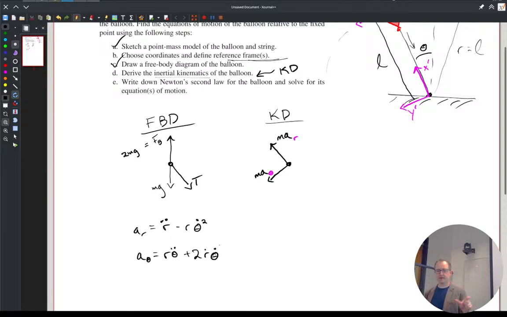Once we say we're using polar coordinates, it's always the same definition. We can always look it up. I've looked it up enough times that I can just write it down, and you can look it up right there. Now it gets simpler because some stuff is 0 in this equation. Let's take a second and try crossing out what's 0 in our acceleration terms. Well, R's not changing. R is constant, so R dot and R double dot are both 0.